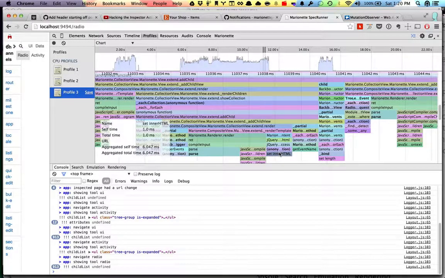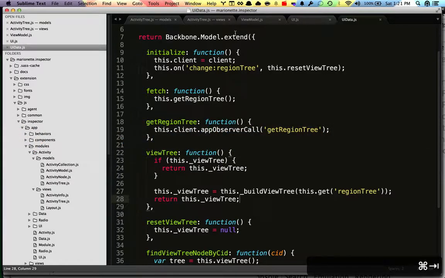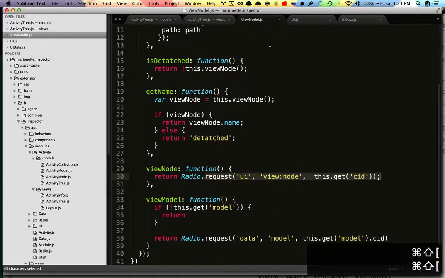Looks like we're spending a lot of time in this handlebars project. And then triggering what? We're triggering. This is not optimized. And then we have to do some JavaScript. I think the handlebars thing is our first good lead besides memoizing, which seemed to help, but not too much. This activity tree.